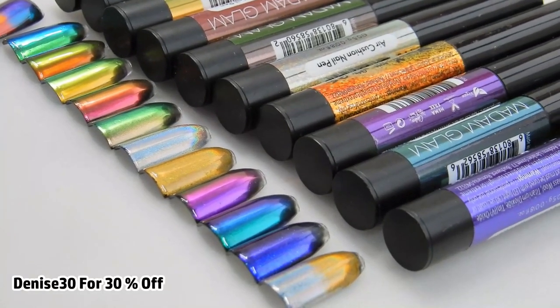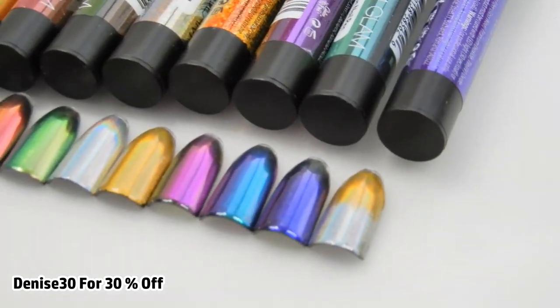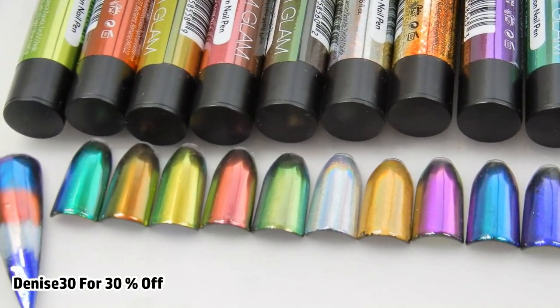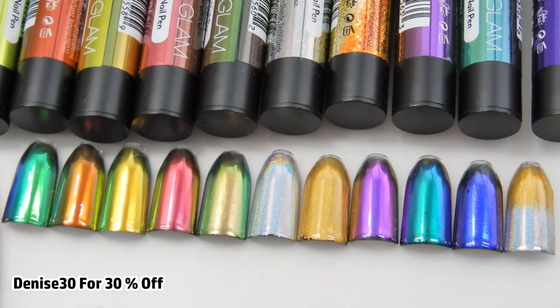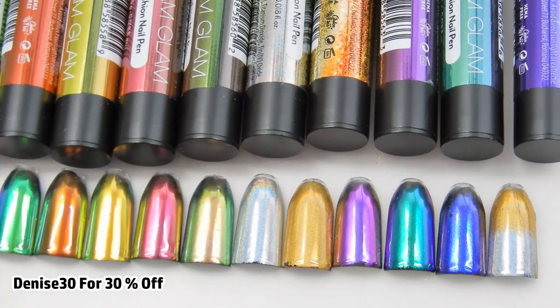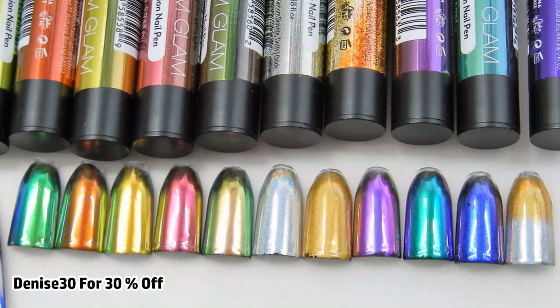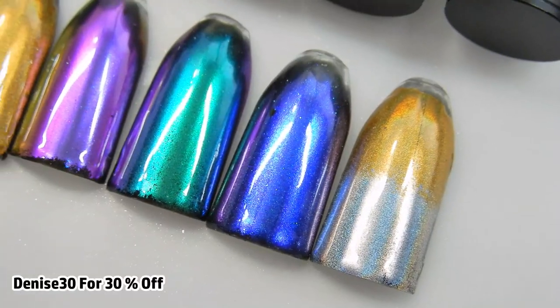And that's the end of the swatch video, and I just want to give you my thoughts and opinions on this. I love the colors. They are beautiful and bright. Just look at them. You can see how beautiful they are. And I love that it's a neater application if you can get the pigment to come out of the pen, right? The only problem for me was getting enough of that pigment out of that pen.